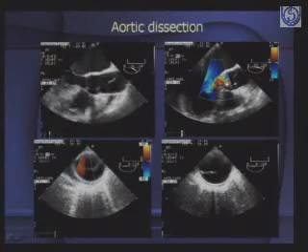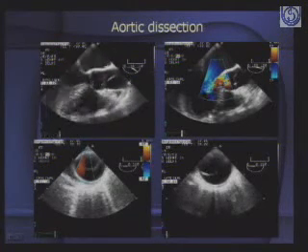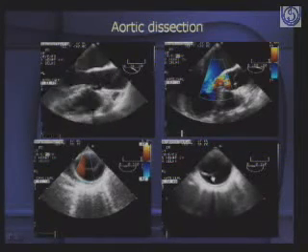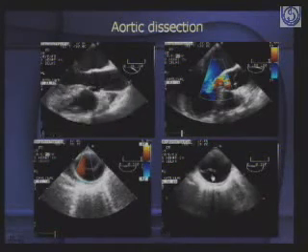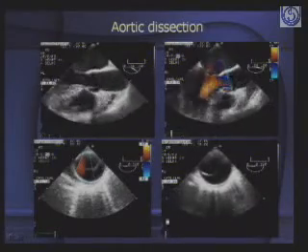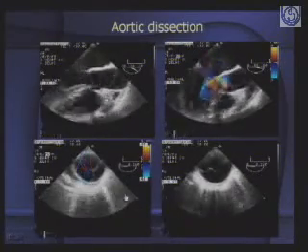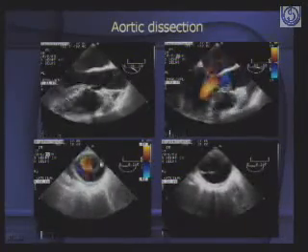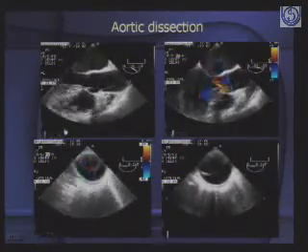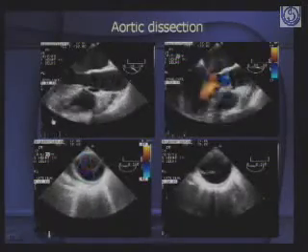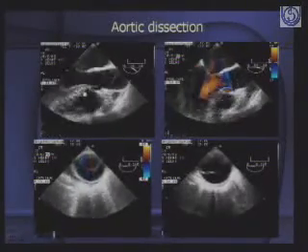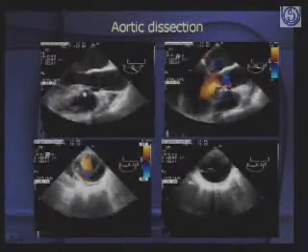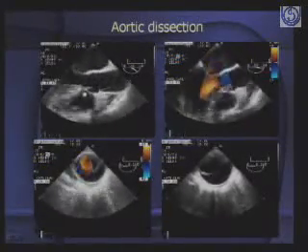The same thing you are seeing in color here, and you can very nicely visualize the flap. Now of course these things can also be visualized on a CT angio, but some of these patients are so sick that you can't really take them from the heart command bed to a CT angio, but you can definitely do a transthoracic followed by a transesophageal echo to get total information. Generally you will be able to get point of entry and point of exit, and so you will be able to distinguish between the various types of aortic dissections and let your surgeon know likewise.